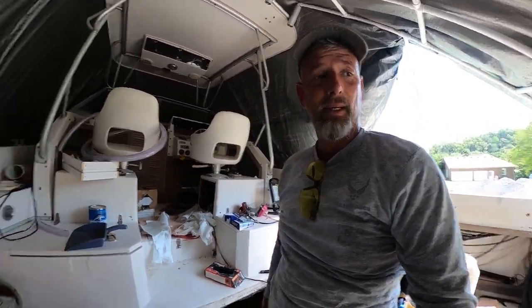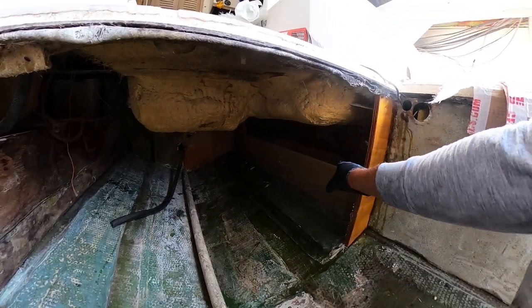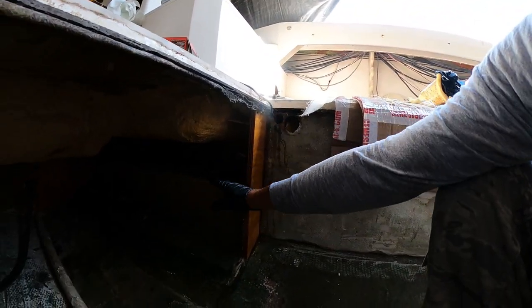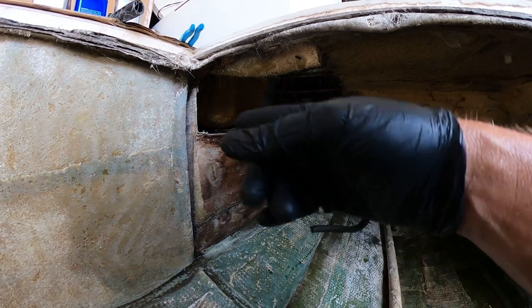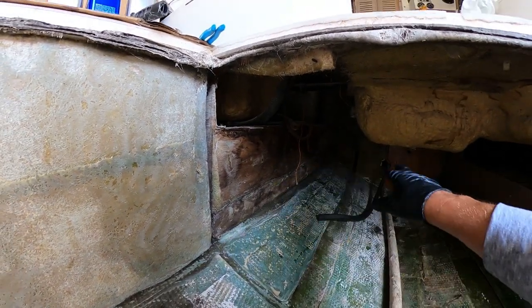So, I think the next step then is to start cutting this side open once this dries up. I wanted to do that first so that I didn't have to clean up from all the fiberglass dust that gets in there. So this side is done as far as I'm concerned, other than the drain. So we've got to get over here and start getting this all cut out and ripped out up to that other stringer and get that all cleaned up, and then start the rebuild.